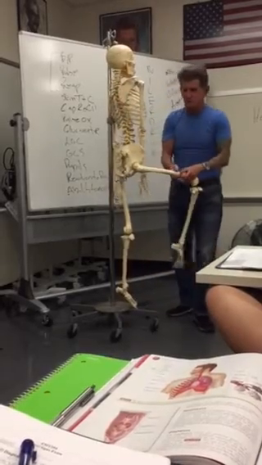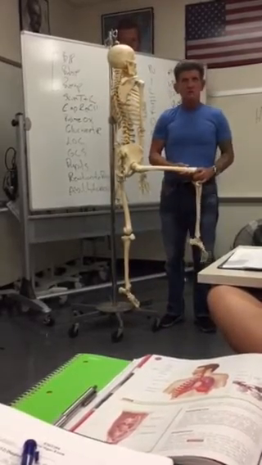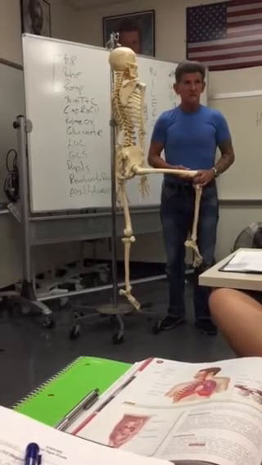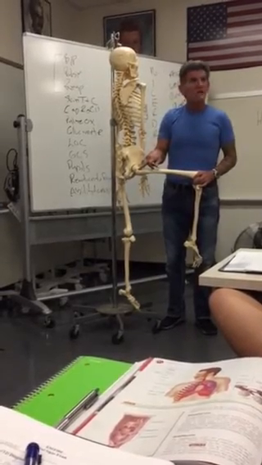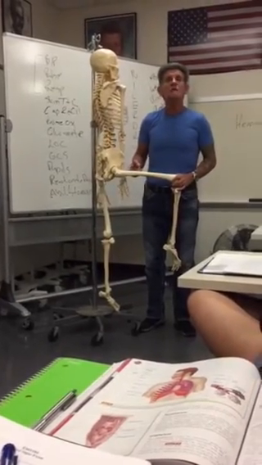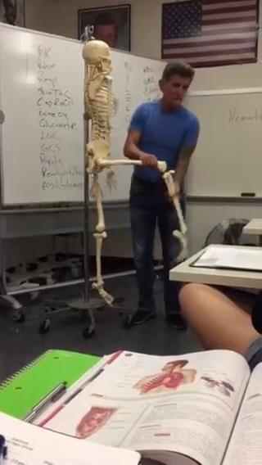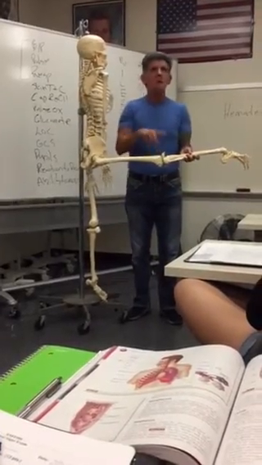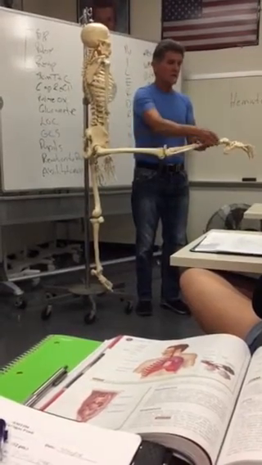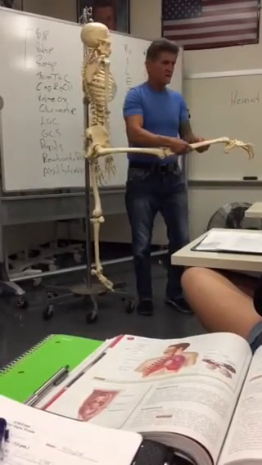What is the largest bone in your body? Femur. What is the largest organ in your body? Liver. What is the largest organ of your body? Skin. What is the large lateral protrusion? Greater trochanter. Small medial protrusion. Lesser trochanter. Medical word for knee. Patella. Weight supporting bone of the lower leg. Tibia. Non-weight supporting bone. Fibula.